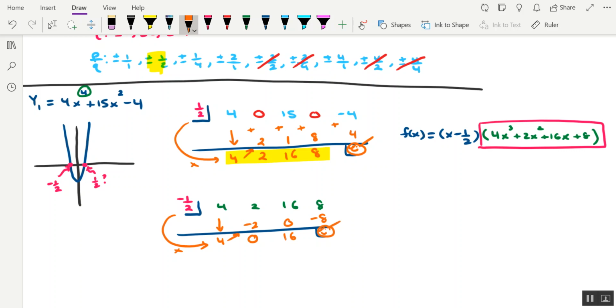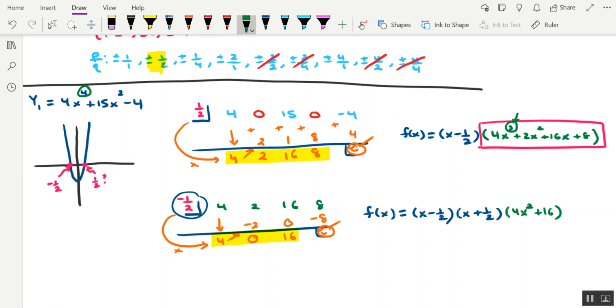So 1/2 and -1/2 are our zeros, and we get to bust up that first quotient polynomial by writing the factor corresponding to -1/2, which is going to be x plus 1/2 due to a double negative. And then this will be a quadratic quotient polynomial because we were dividing a quotient having degree 3. So that's going to be written as 4x squared plus 16. Now, we have at last a quotient polynomial that's quadratic.